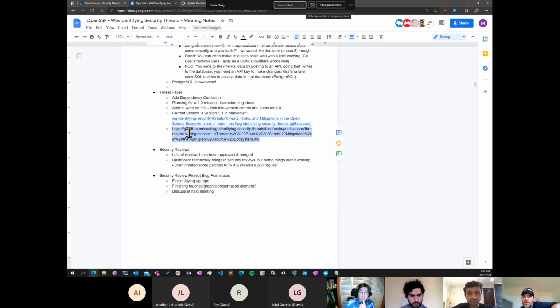Yeah. I also feel like this probably would be a good opportunity to think about a better way of managing this. It seems like GitHub doesn't seem to be the best vehicle for managing changes to documents. I mean, it feels like it should just work. If it's not, we can find something better.